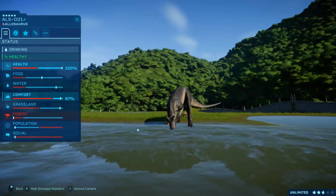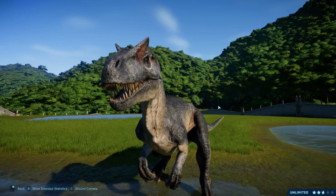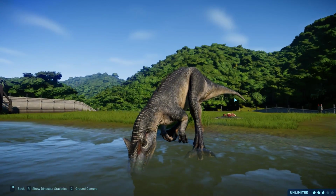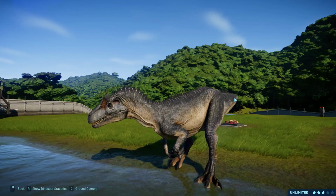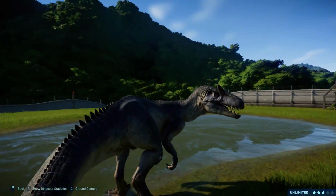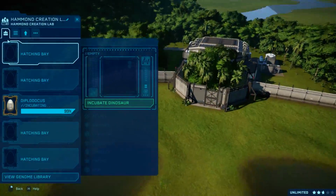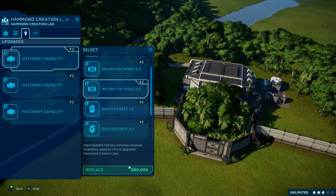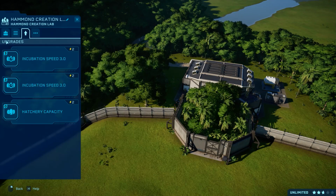Let's check Al out. I'm gonna call him Big Al. It's a very cool dinosaur. I am gonna have to shoot you before the Diplodocus comes out, because you'll kill it, which is mean. Why can't you have friends? Seriously. Maybe we're gonna put... No, right, I like this idea. We're gonna put another one in anyway, because just because they may fight and may kill each other, that's not an excuse not to do it, right?